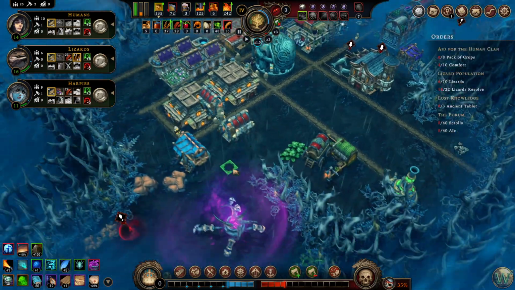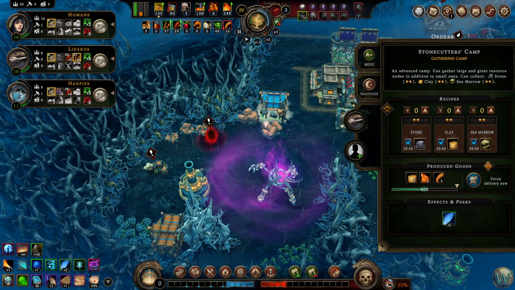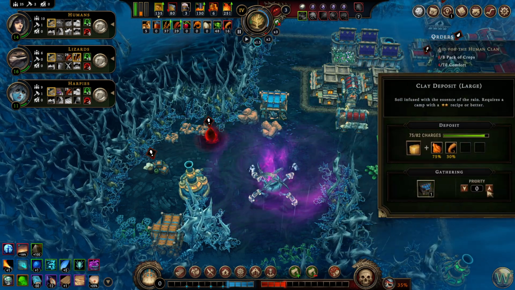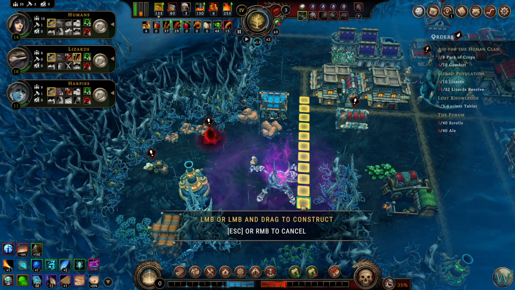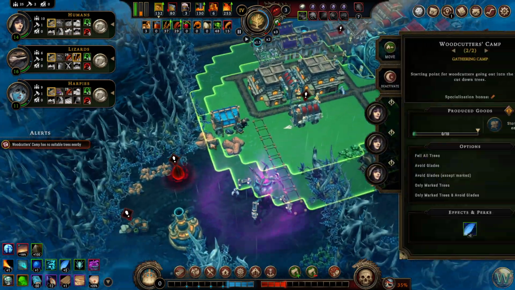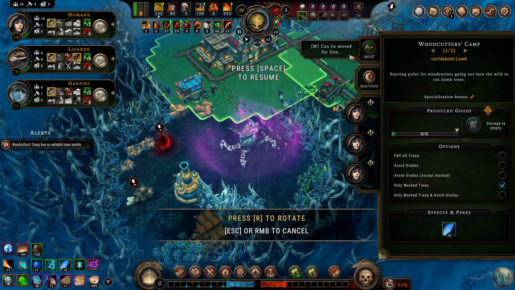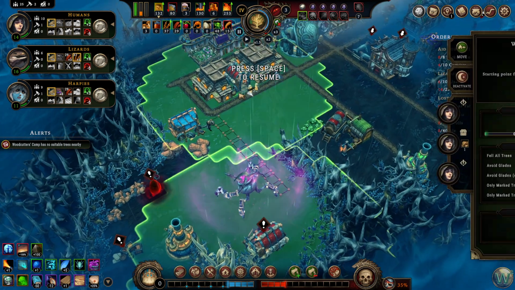We don't have the people for this yet. But humans or lizards both like to work there. This one still is priority, though, please. You're going to go over there anyway. Okay, thank you. Thank you for listening. Woodcutter's camp. Okay. Let's just keep chopping. Oh, wait. You got to come down here. And then this one, too.